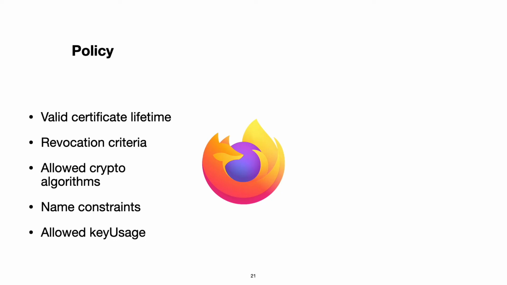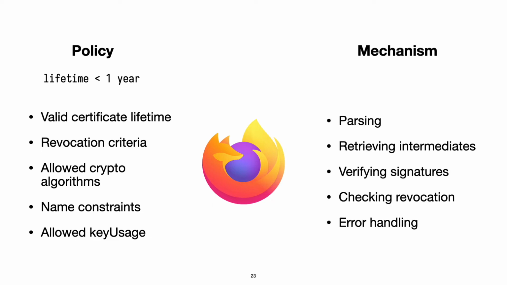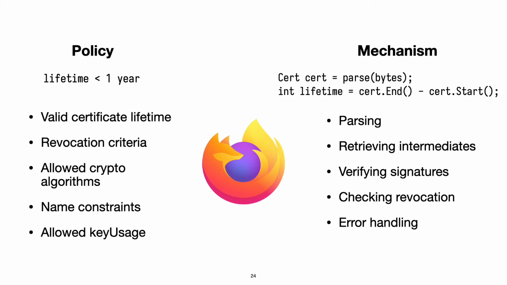We call a certificate validation policy the high-level, implementation-independent, logical rules that a client enforces to validate certificates. For instance, that the lifetime of all certificates be less than 1 year. Critically, policy is independent from mechanism, which includes the implementation-dependent code for retrieving information that policies check, such as parsing the start and end dates out of the certificate to calculate the lifetime.